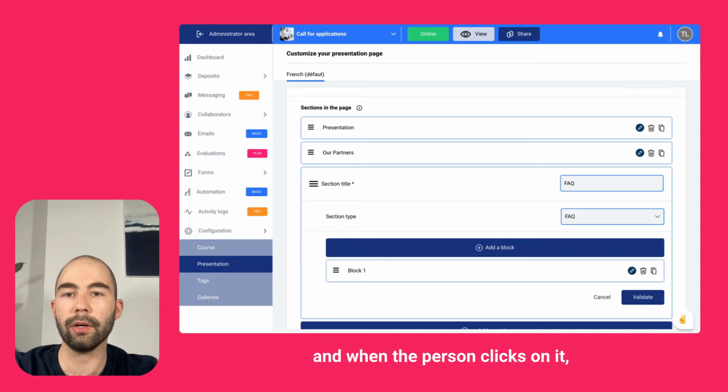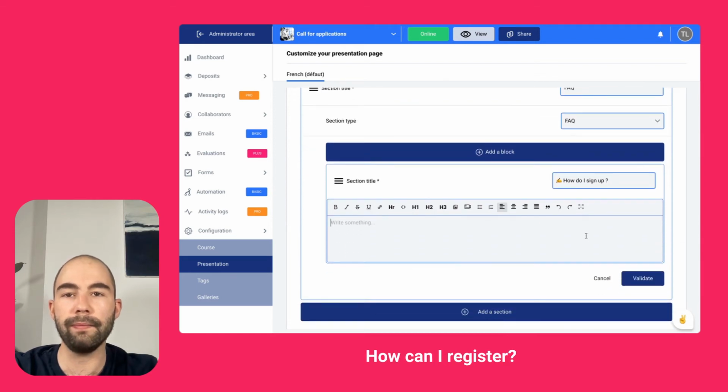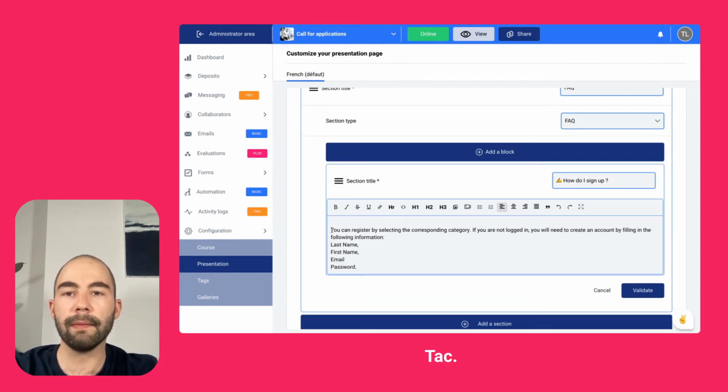It's typically a question, and when the person clicks on it, it opens the answer. Up here, it's a basic question: how can I register? What am I asked for when I register?